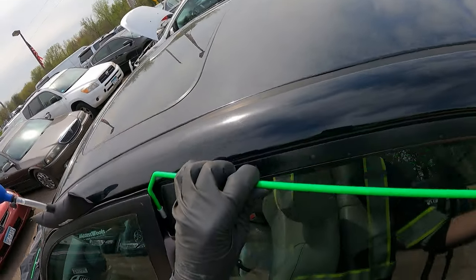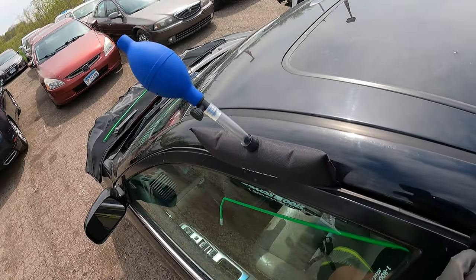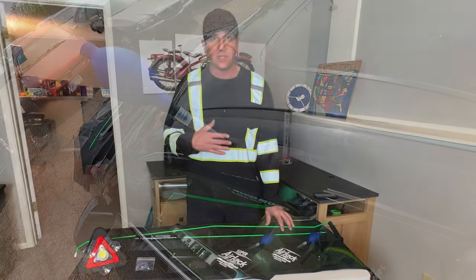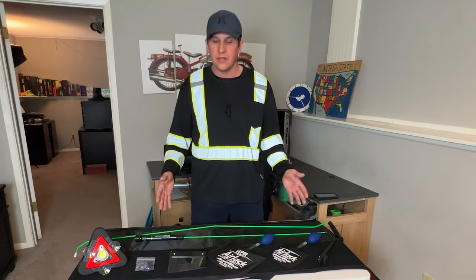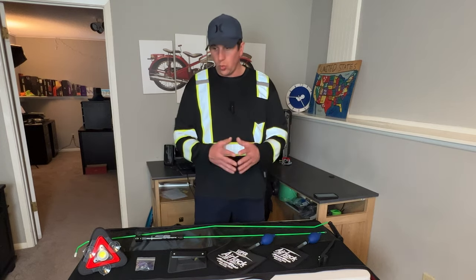There's not a single piece in this kit that you won't need, and I haven't added any extra tools that you're not going to need. If you want to feel confident showing up on scene with all the right tools — whether you're running towing services or only doing roadside — this kit, in my opinion, is an absolute must. Now let's get into it.